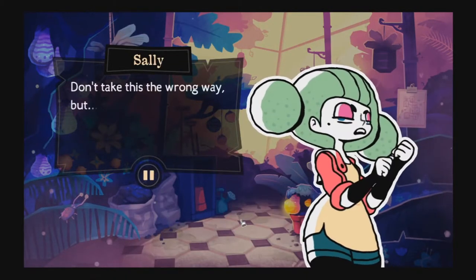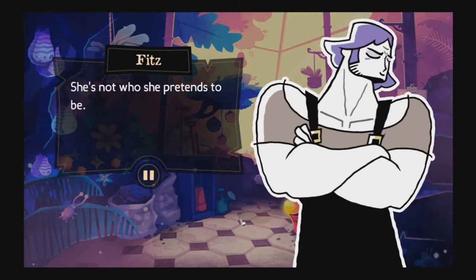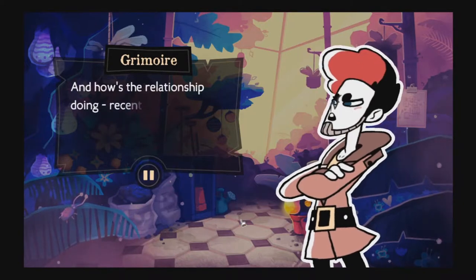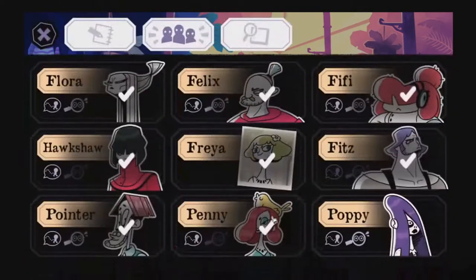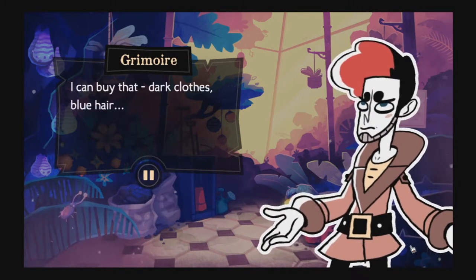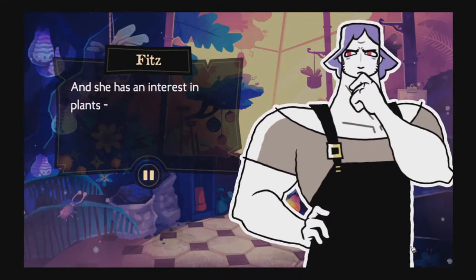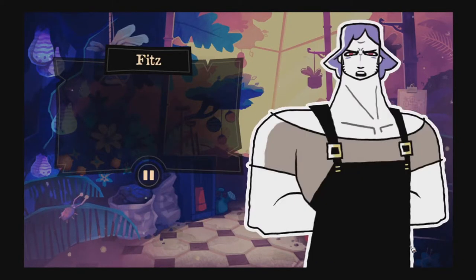Don't take this the wrong way, but Penny doesn't really strike me as your type. She's not who she pretends to be. People think she's... Well, they make assumptions. And how's the relationship doing recently? Good. It's good. Poppy and I are friends. Oh, I can buy that. Dark clothes, blue hair, an average of 3 words per sentence. Duh. Oh, you're like 2 peas in a pod. She's very kind, and she has an interest in plants. Unusual flowers, mostly. I've been teaching her. Right. Is something wrong?